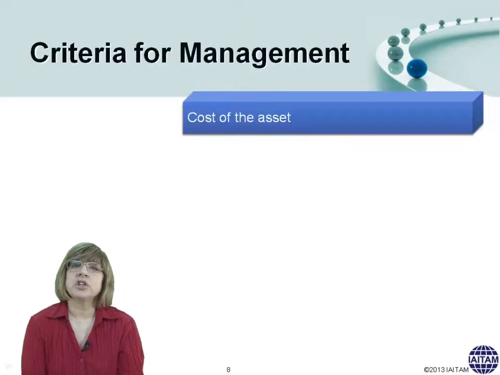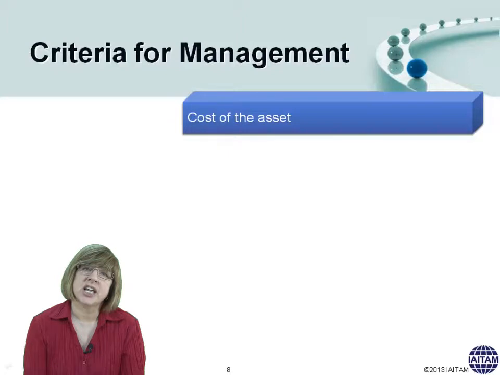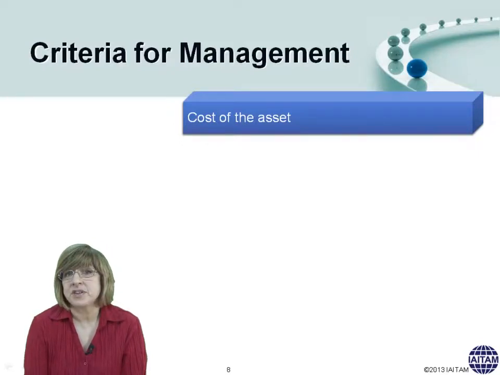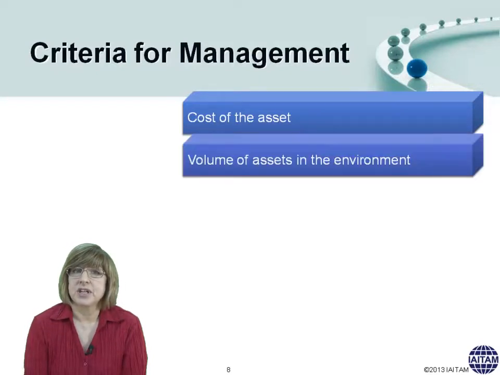So, when we look at the criteria for managing assets, you've got to look at certain things. No matter how many times I want to tell people cost should not be a factor, there's always a budget. Cost is always a factor. Now, the opposite of that is, what about those little tiny assets such as smartphones? It's not so much cost, it's going to be risk of those assets being lost or stolen.